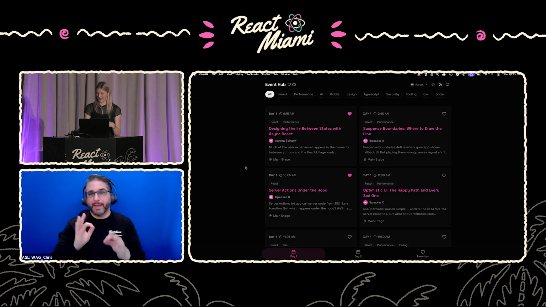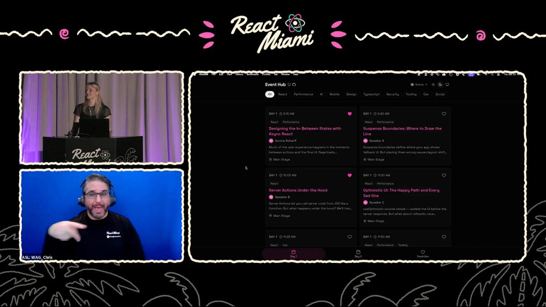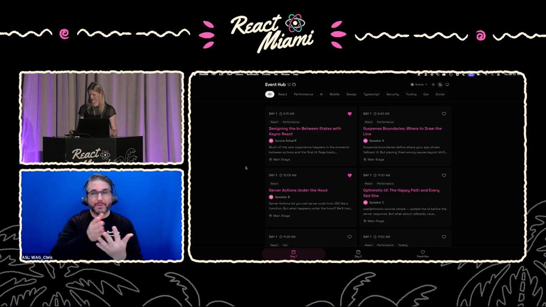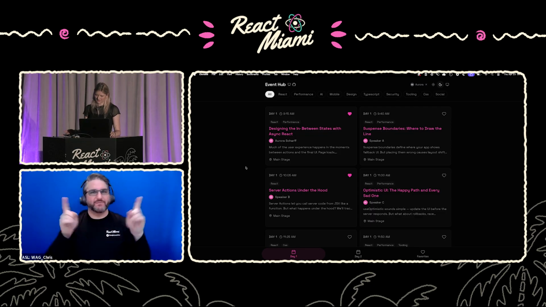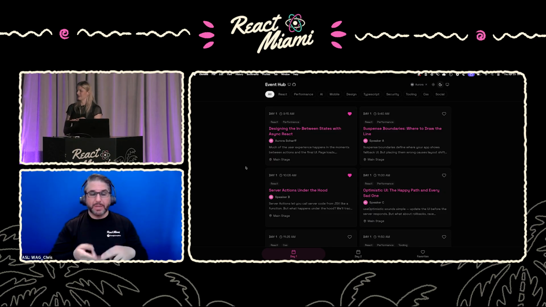So remember that the app is not actually any faster. It's still the same delays, but since we designed the in-between states intentionally like this, it just feels like a completely different experience. And by doing all of this, we did improve the first contentful paint, the interaction to next paint, and cumulative layout shift, so we're improving the core web vitals as well, which will give us better performance and SEO.